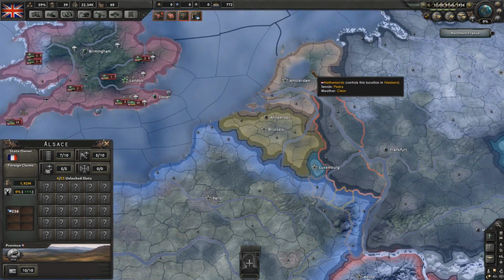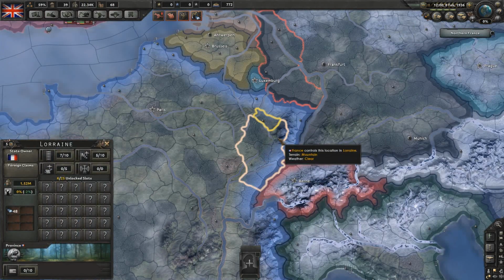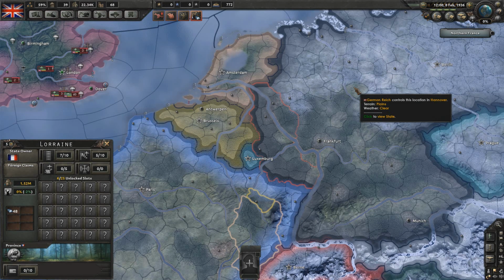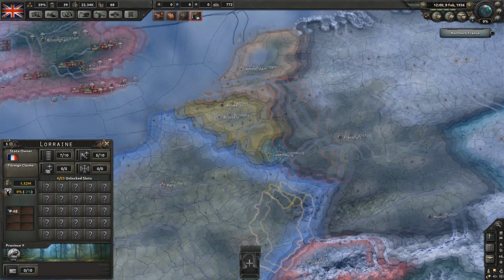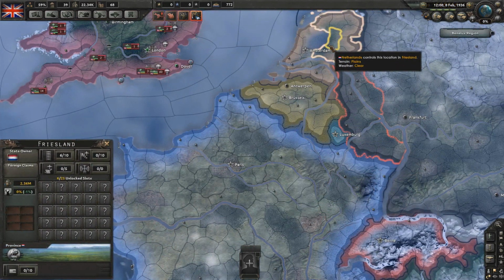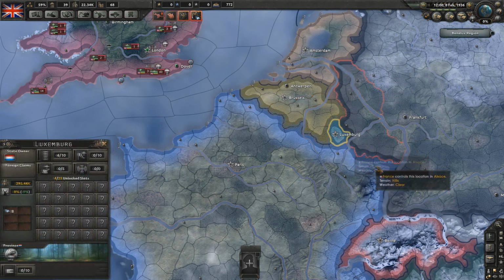So you are almost forced, unless you put some paratroopers strategically around the Lorraine region, you would actually be forced to go around. You would have to go through the Benelux region, which is the Netherlands, Belgium, and Luxembourg.